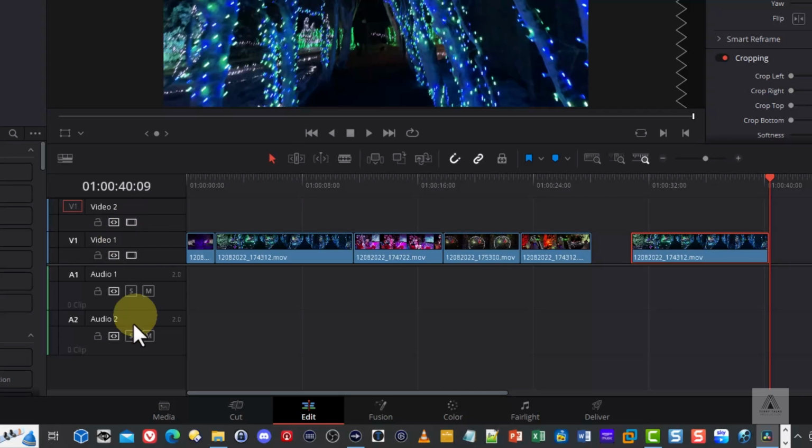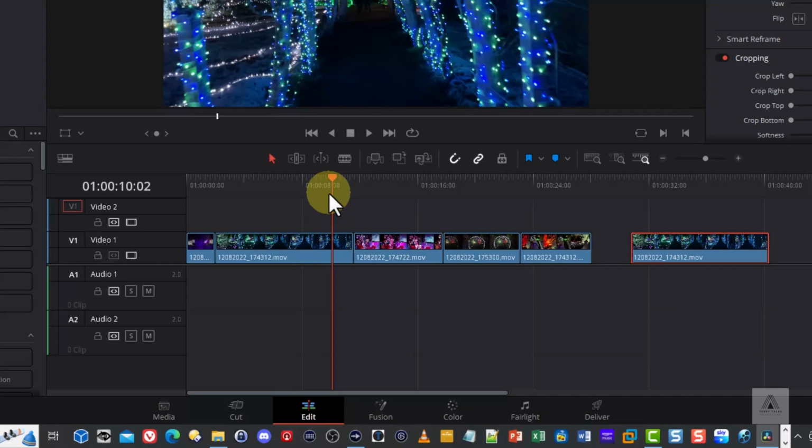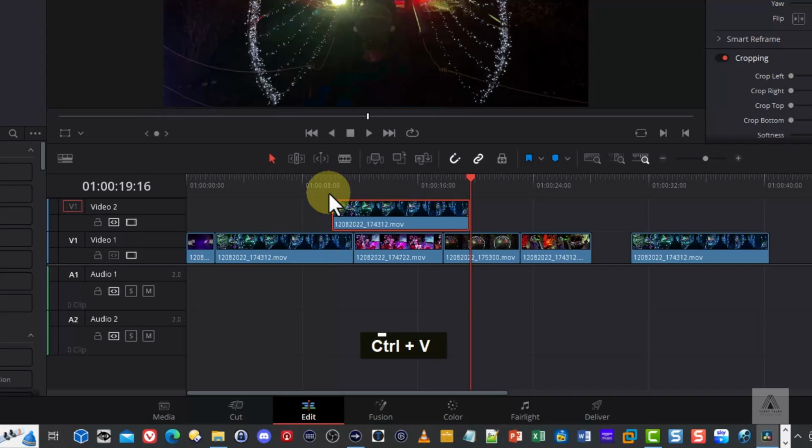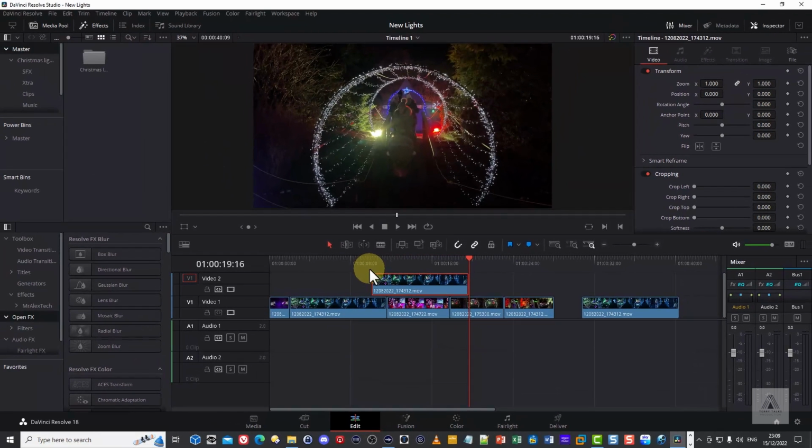I may want to place it on this particular timeline here, on this video 2 track. In order to do that, I've got to get this video 2 track in focus, as it were. So in order to do that, I defocus or switch off the auto track selector for video 1. And this is on at the moment. If it was off, you would switch it on. So I place the cursor where I want this to go and I hit Control V to place it there. And that's two very simple copy and paste there. I didn't need to hit Control V again because I'd already copied it, and that's how that works.